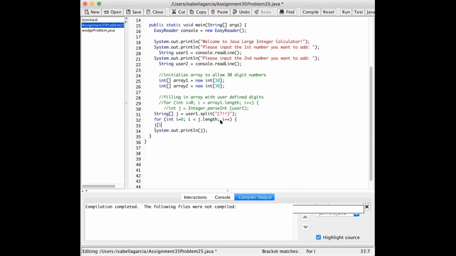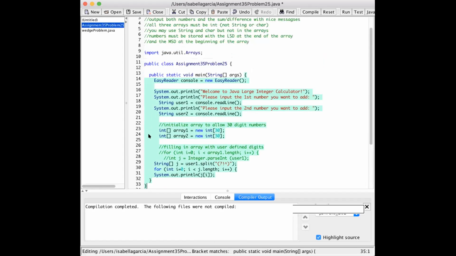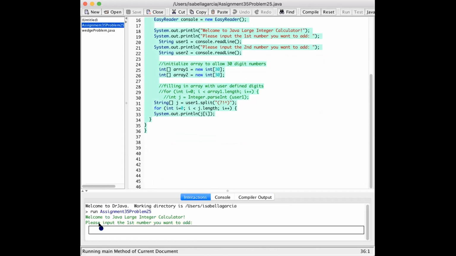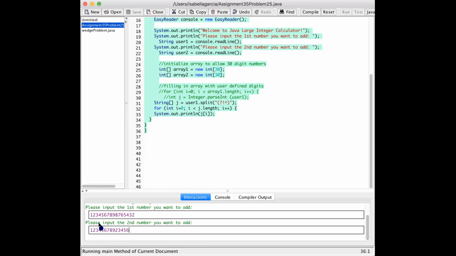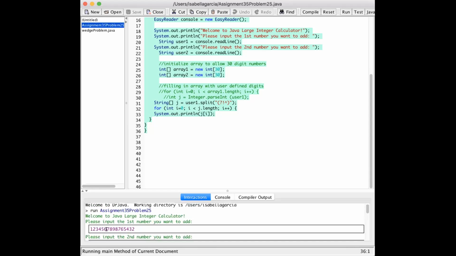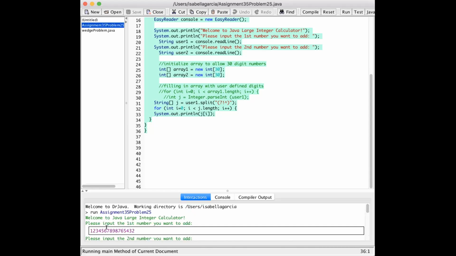Not here. You already have what you have in line 34, right? Yeah. Change that J inside the system print line to J square bracket I. And then try output, let's see what happens. Let's see if we see the number that you're going to input in a vertical line. Awesome. So it is a vertical line. So it is an array. Yeah. Makes sense.